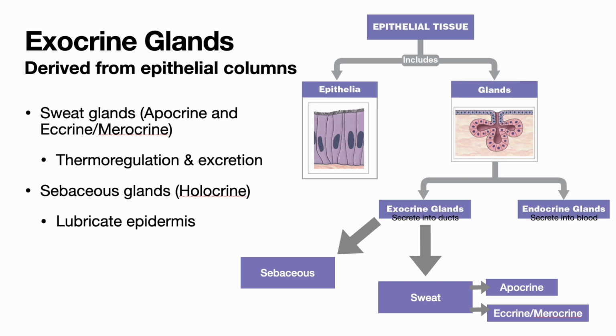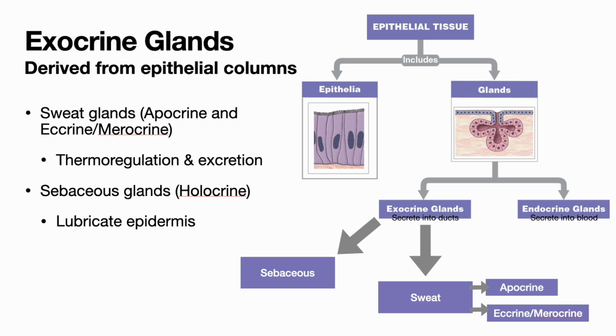Within the category of sweat glands, we also have two different kinds, apocrine and eccrine glands. Eccrine glands are also sometimes referred to as merocrine glands, but just for the record, merocrine is a way that glands can secrete. It's like vesicles being exocytosed with the product in them, and both apocrine and eccrine glands use merocrine secretion. So that's a little bit confusing there that we have two names for it, but if you're aware of it, I think you'll be fine.